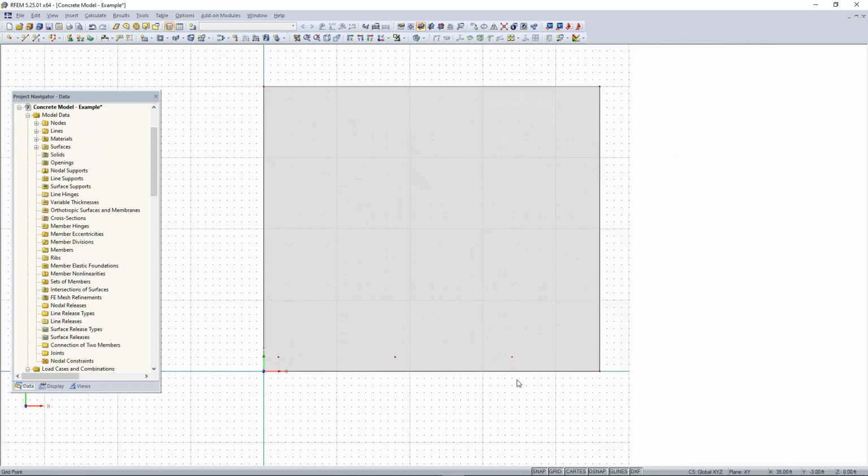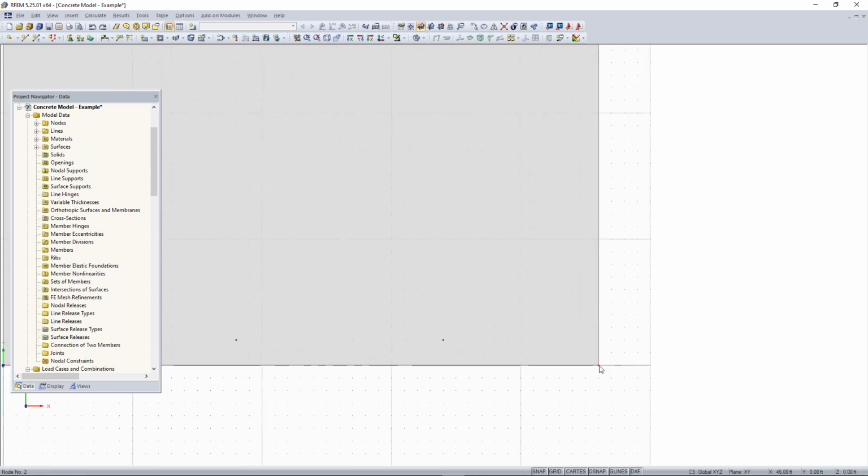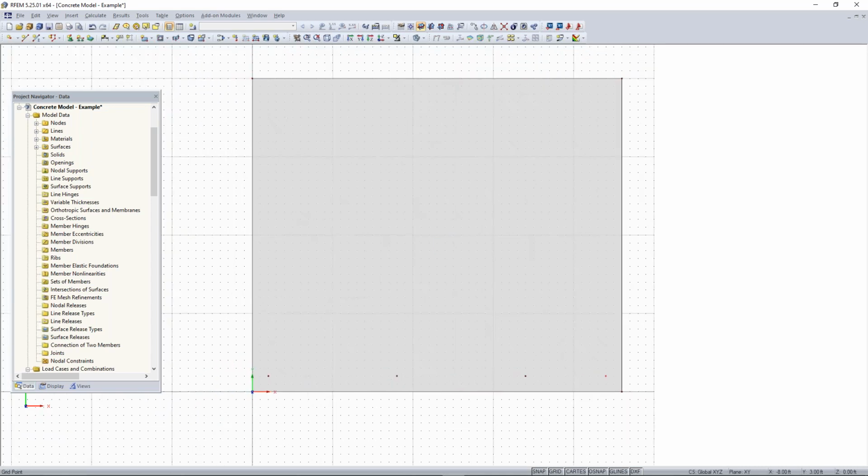So we can move them over, and since I'm going to have 4 columns within this row, all I need to do is create one more node here. So I'm going to select this node, hold Control, and then move the node there. Whoops, it moved the whole thing with it. So let's hold Control, then select this node and move it 2 feet up, 2 feet in either orthogonal direction there.